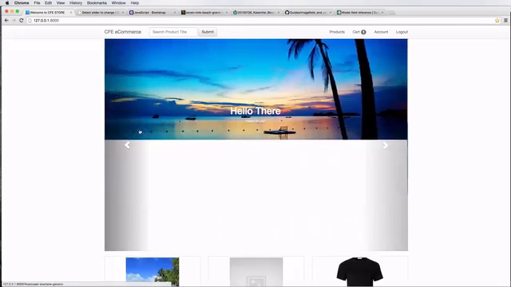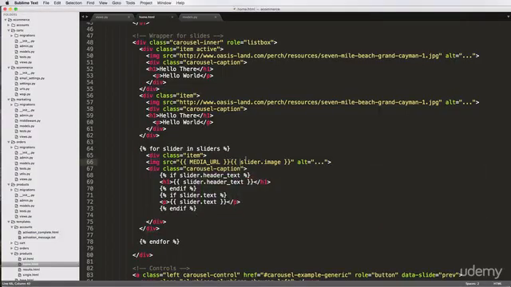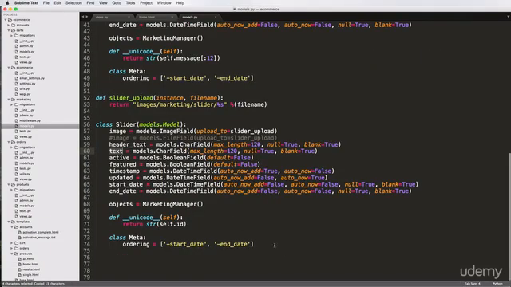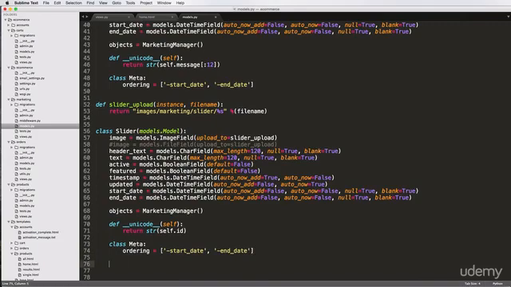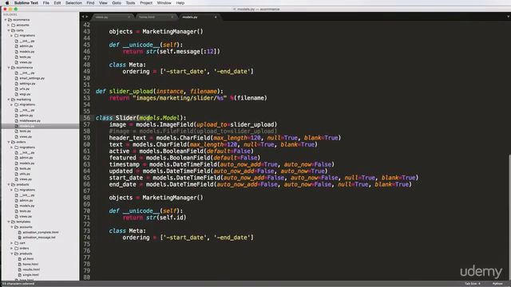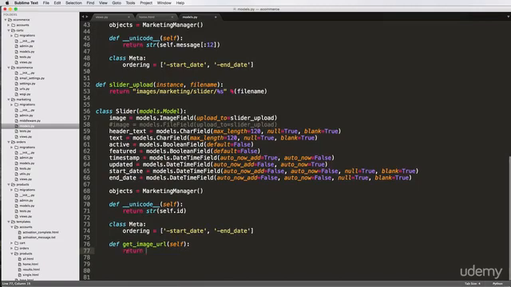But that's probably not going to be the best method, actually. We would probably want to say get_image_url. So that means we want to make a function called get_image_url. So let's go back into our model. And this function is going to be called an instance method. So we're going to put it inside of the class because it's going to be working on the instance itself. So we define get_image_url(self). And we're going to return, well, what do we return?